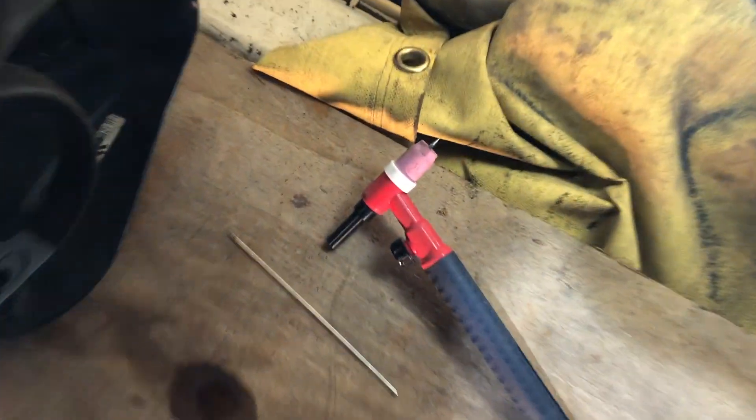I ended up welding a good third, almost half of that cylinder — all overhead, vertical up, out of position. That cylinder wall is a little more than half inch deep, almost five-eighths, and I'm a good nine-sixteenths into it. I'm using eighth-inch tungsten, two percent ceriated, with the heavy hitter torch. I didn't get good footage on the first pass — I had nobody to hold the camera, but I'm going to fix that by having my daughter help film.